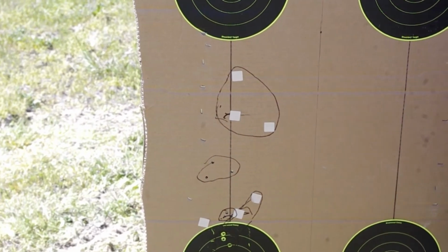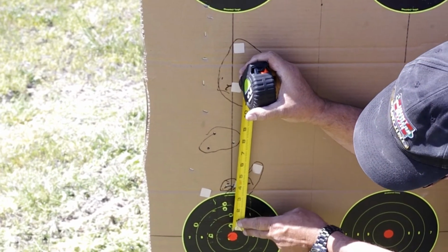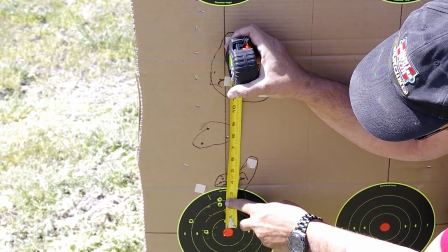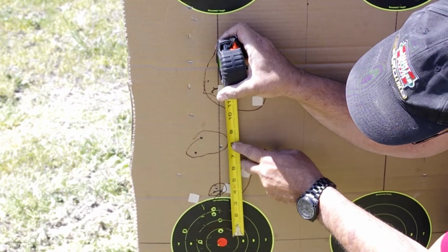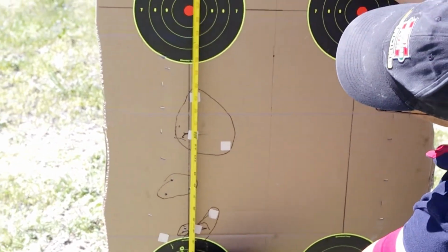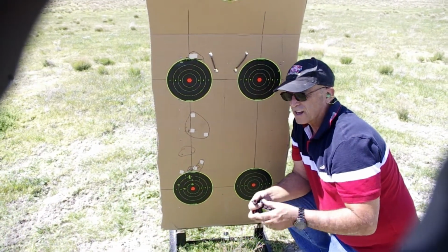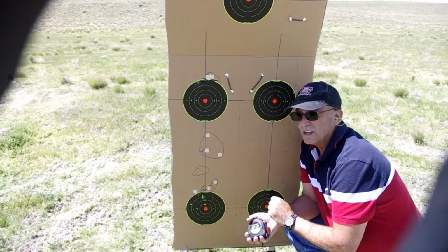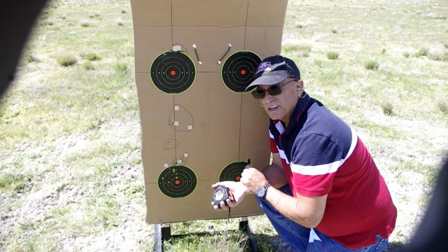As you can see, the values are completely different. You're talking from the first group to the second group, about 2.5 inches, about 4 inches, and roughly 8 inches. So that is a big difference from all the way up here at 26 inches from last time. So you need to understand the correlation between your magnification when you're shooting and how much over you're going to hold. And let's try the Grendel next.